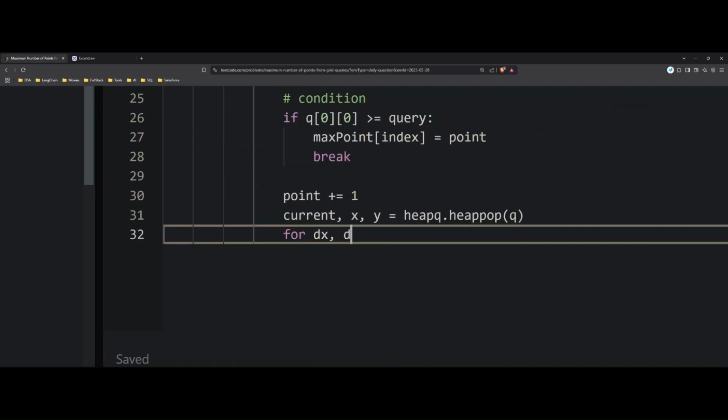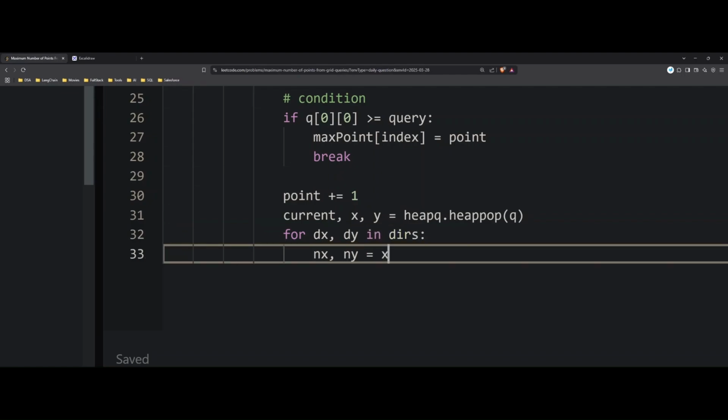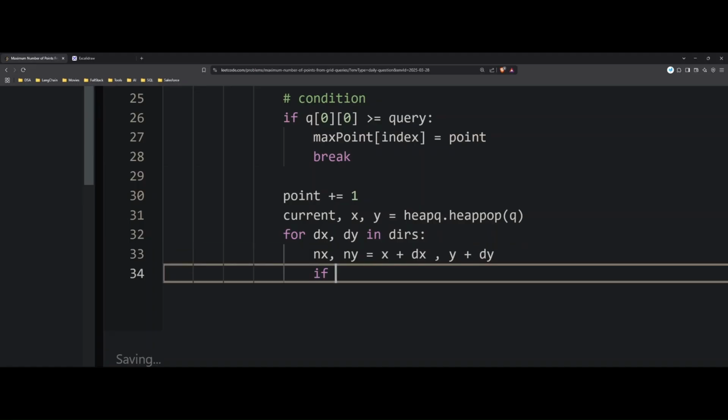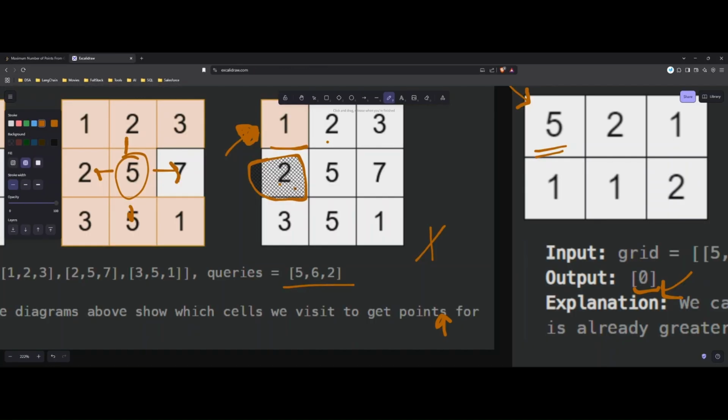So this would give us dx and dy, and we'll simply add the logic here: nx is x plus dx, ny is y plus dy. Now we'll check the simple conditions so that we are not out of bounds, on this side or this side. If this is the last element, we don't need this one and this one.